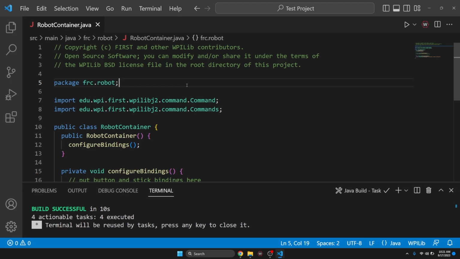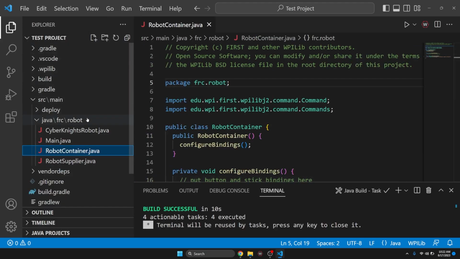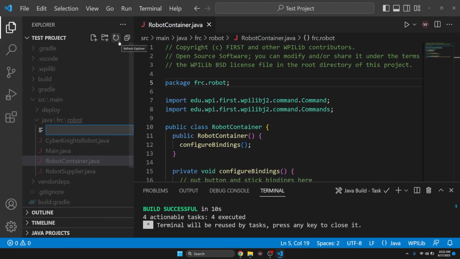So what we need to do now is write some code that will control all the aspects of driving the robot. And logically, the way we break these things down conceptually is that we call them subsystems. You'll have a subsystem for maybe an arm, a subsystem for a collector, a subsystem for all different things on your robot. And we're going to create a subsystem for the driving. The nice thing about WPILib is that it actually has a framework for representing your subsystems. So let's go to our Explorer tab, and we will create a new file. And we're going to call this thing the drive subsystem.